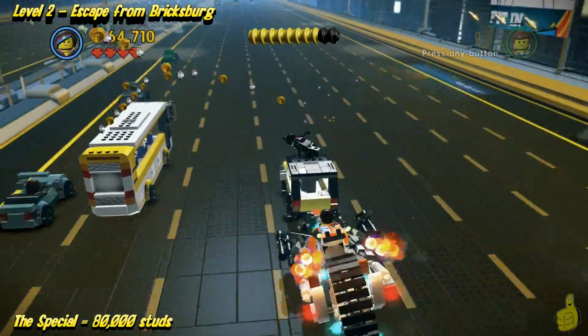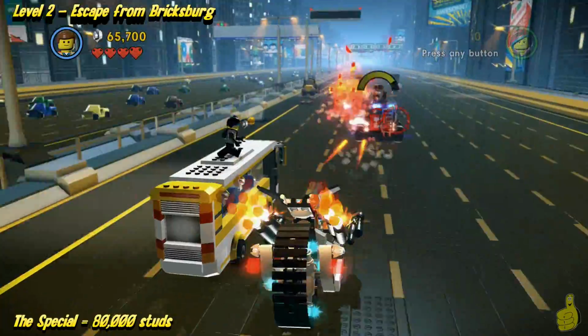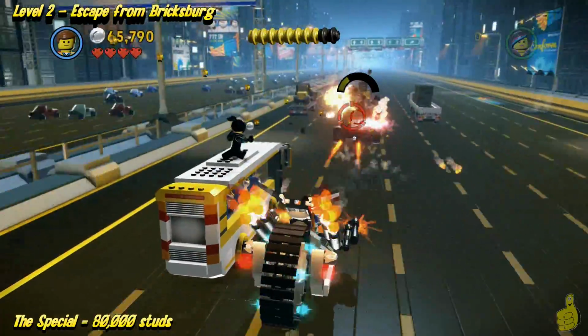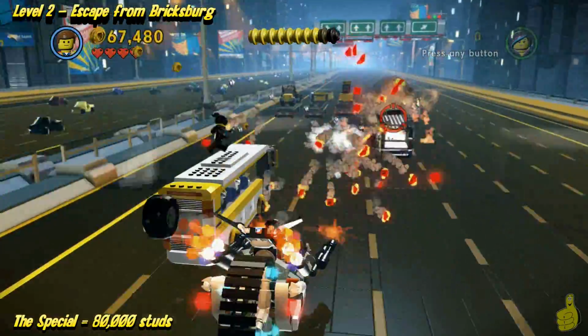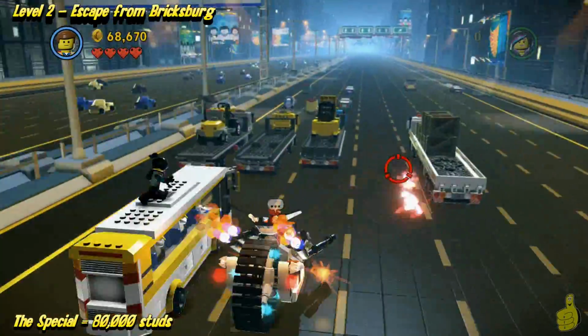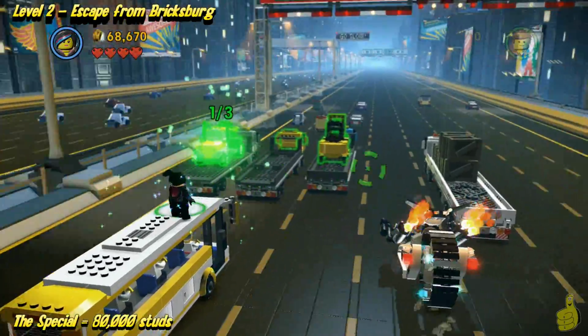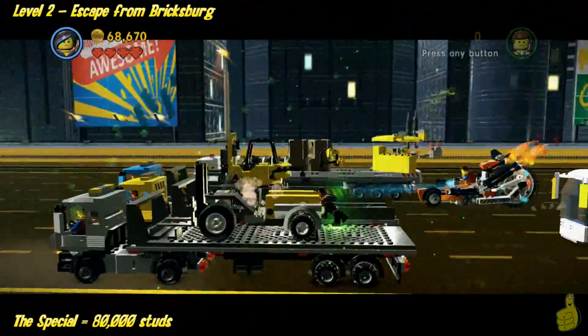All right, so this is a really cool scene. We get an opportunity to drive the speed cycle here as well as shoot with it. And then we also get to traverse from rooftop to rooftop of these cars and whatnot. So it's a really cool scene. I definitely like how they switched it up a little bit. These action scenes really do speed things up for the levels, in my opinion.